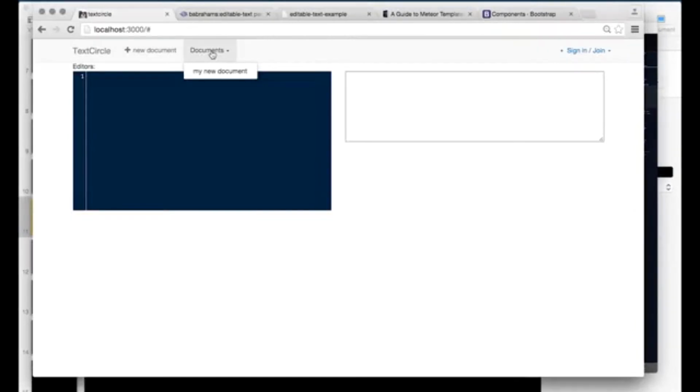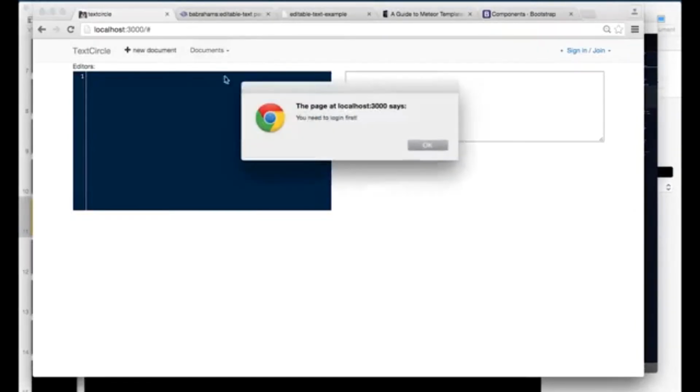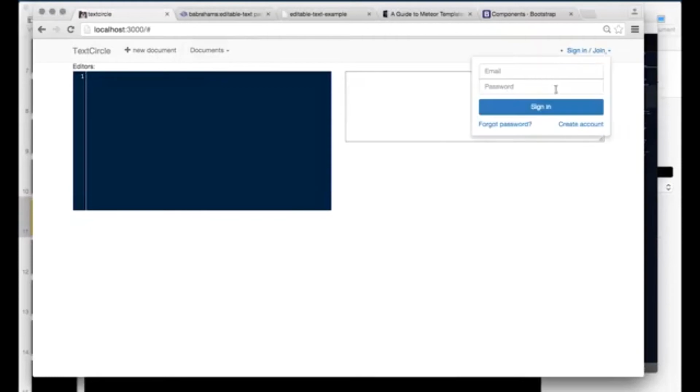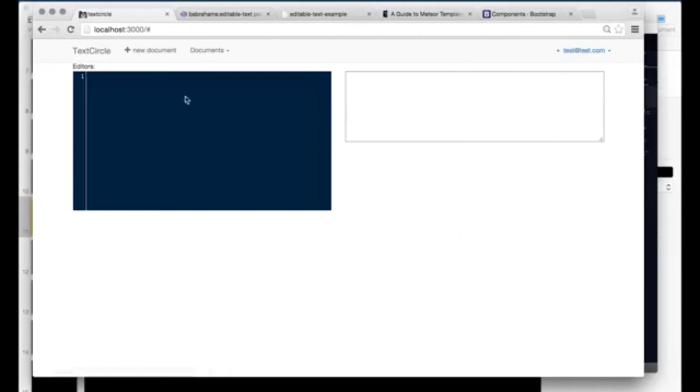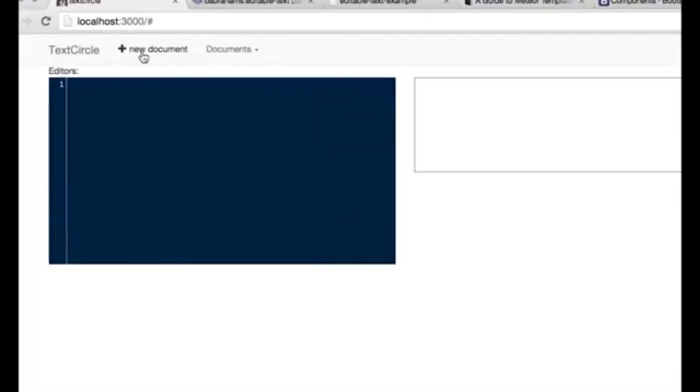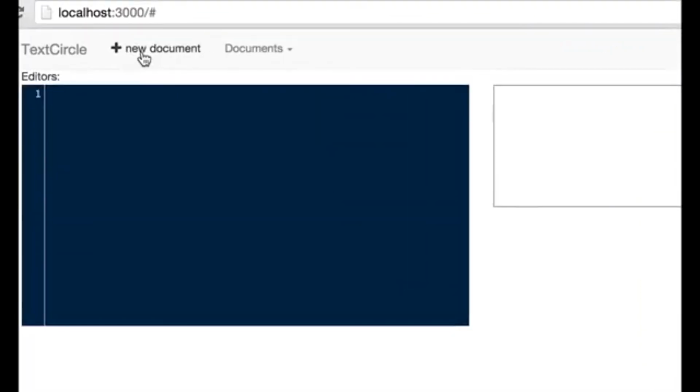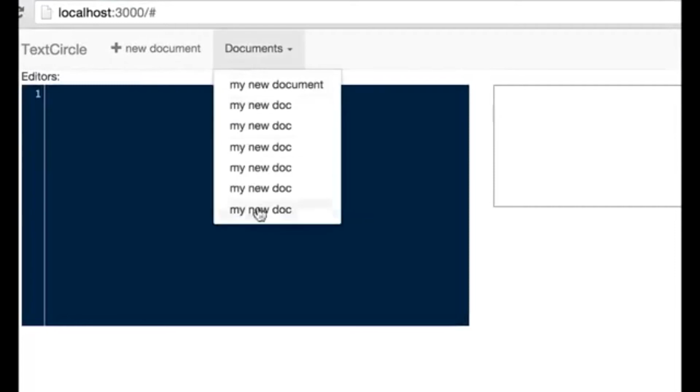Okay, so there's currently one document in there. If I hit that button, whoops, it says I'm not logged in. So let's log in quickly. Test. Create the account. I need to quickly create an account, and then I should now have the ability to add documents. So every time I tap that add document button, I did it 4 times, and now you see all those documents have appeared down here.